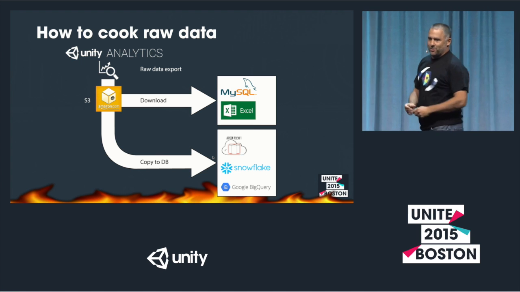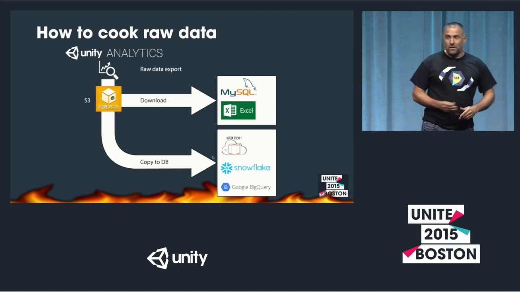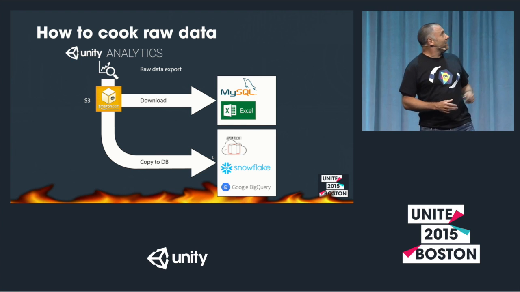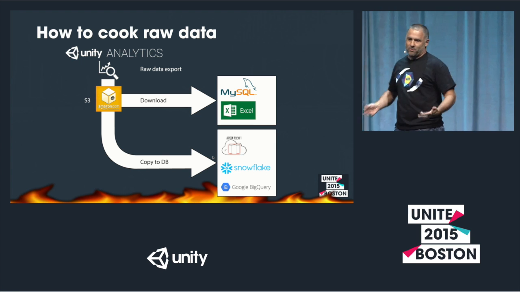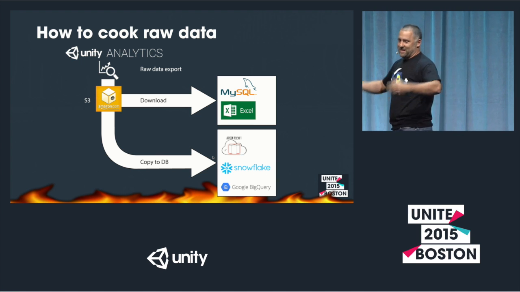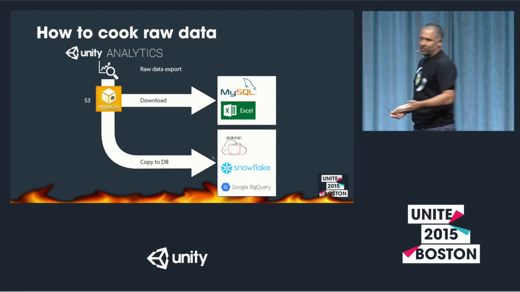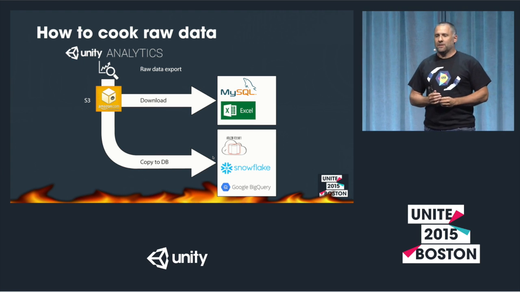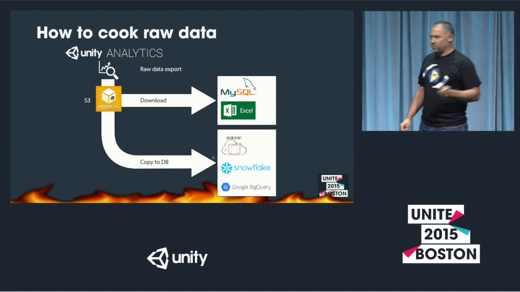You can put it into your MySQL, or you can put it into Excel, or you can copy it to a database somewhere. You can barely read that: Amazon Redshift, or Snowflake, or BigQuery. You can take all this raw data and put it into a database, and now you can start running queries against it. They can be whatever queries you want, and you are now unshackled from the limitations of our dashboard, right? Our dashboard's pretty cool, but it's also kind of basic. So if you really need to start digging in, this is a really awesome way to get at your data.